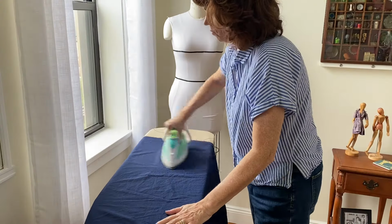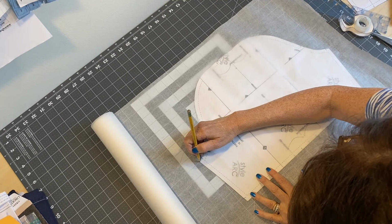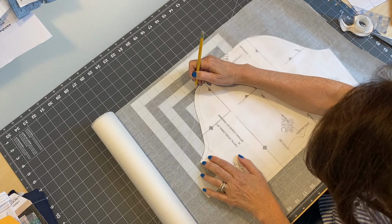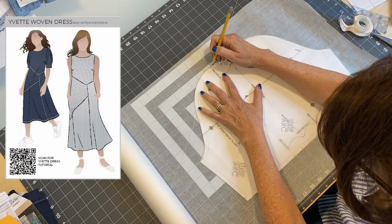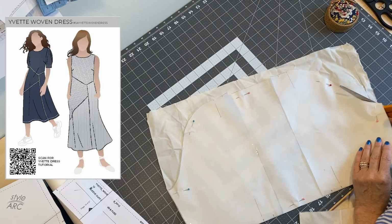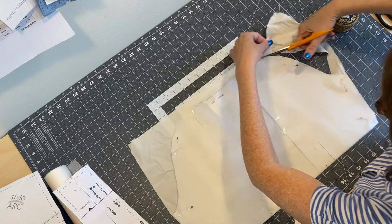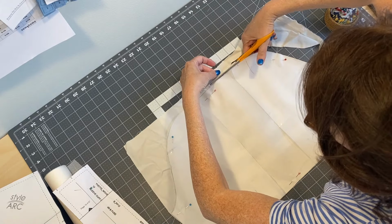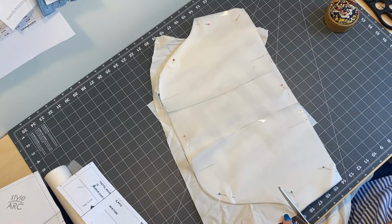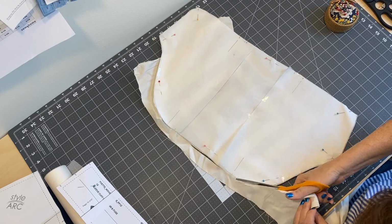First step is to wash and dry and iron your fabric, so when you make the garment you won't have any shrinkage. Okay, here I am starting on my sleeve idea. I took an existing sleeve pattern piece from this pattern and I traced it on tissue paper. It has box pleats. I then cut it down the center and widened it by 4 inches, so that I could have at least 2 more additional box pleats and really get some volume in the sleeve. Then I laid it on muslin, and I'm cutting it out now to start the mock-up.